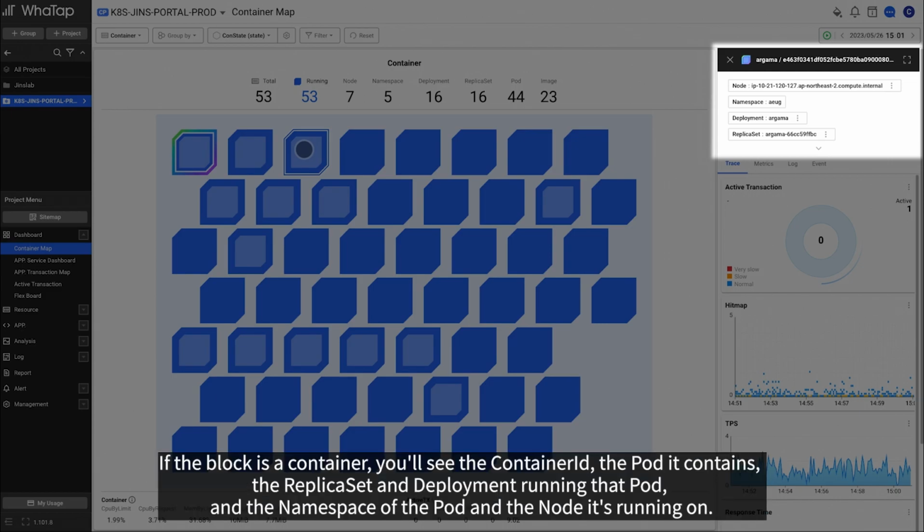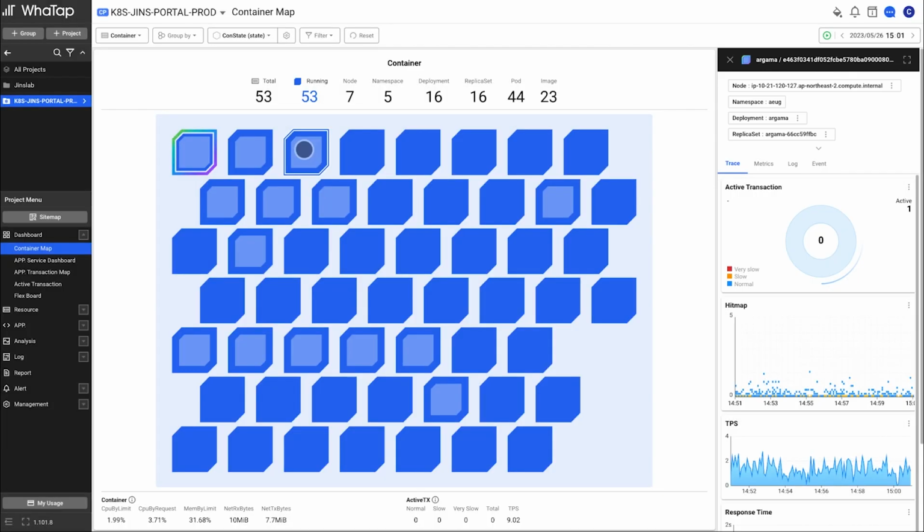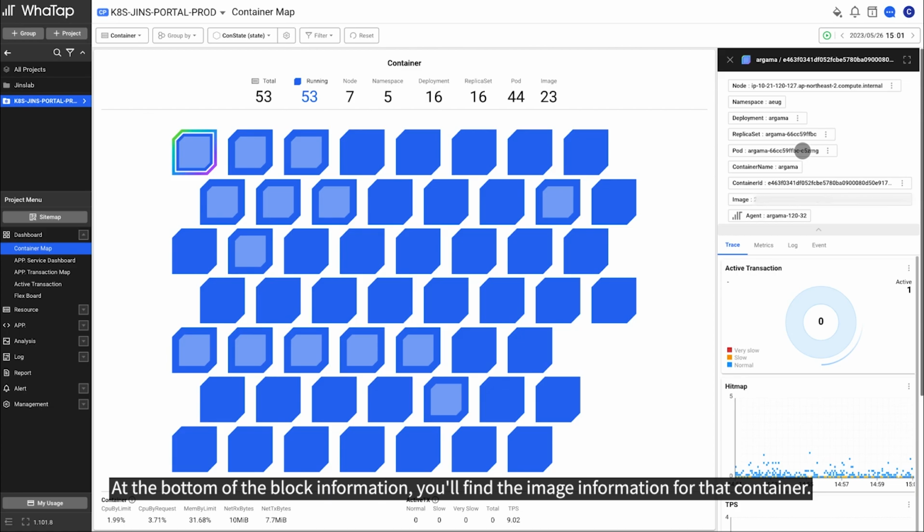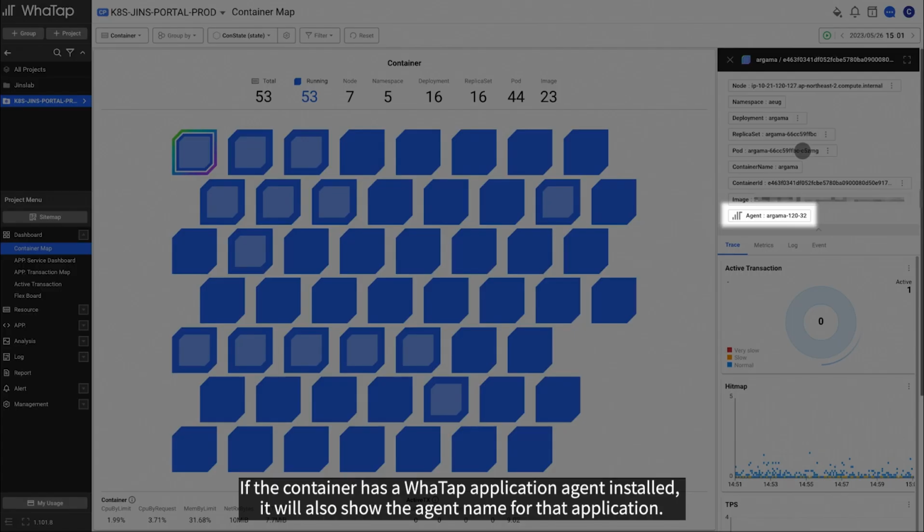If the block is a container, you'll see the container, the pod it contains, the replica set and deployment running that pod, the namespace of the pod, and the node it's running on. At the bottom of the block information, you'll find the image information for that container. If the container has a WhaTap application agent installed, it will also show the agent name for that application.